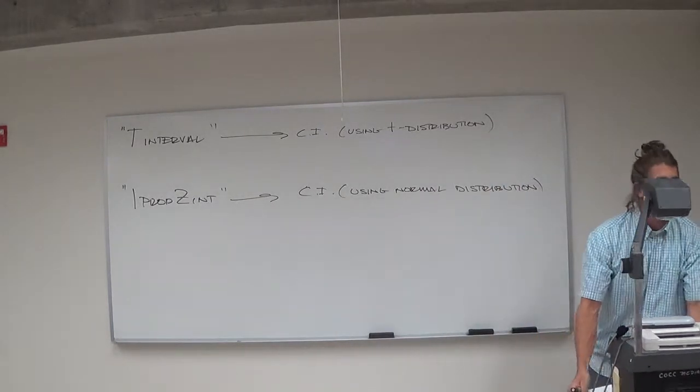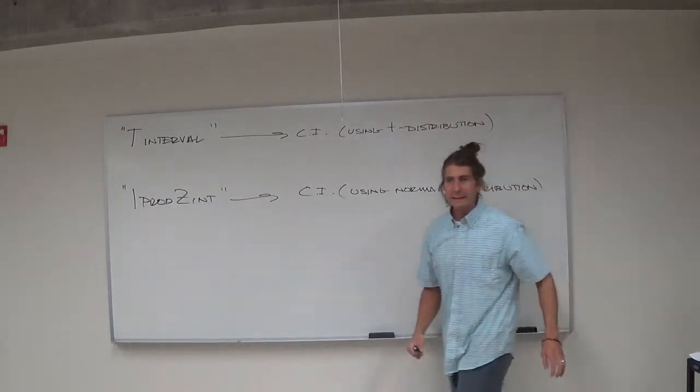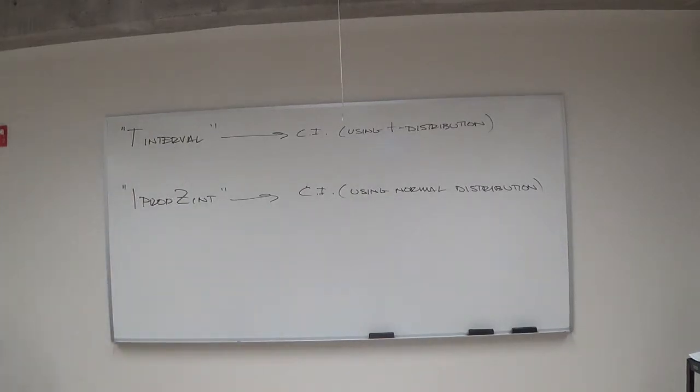Why do we care? Why do we need these? Give me anything you remember about either of them. Why are we talking about these t's and z's? One of the notes I took was t-charts make up for smaller sample sizes. Say that one more time. T-charts make up for smaller sample sizes. Good. The reason we have the t distribution, good.